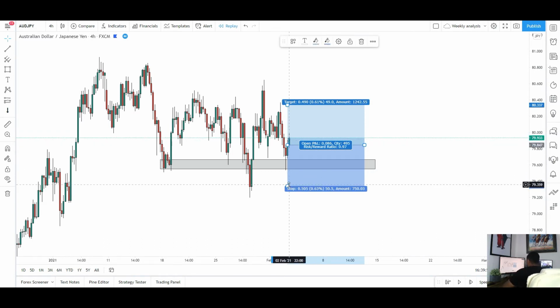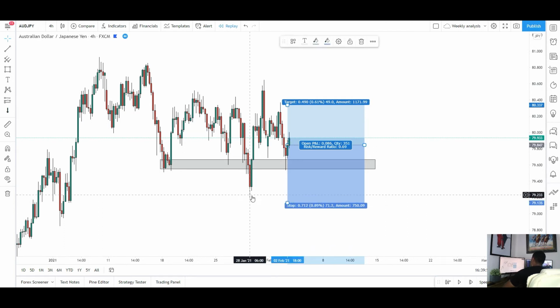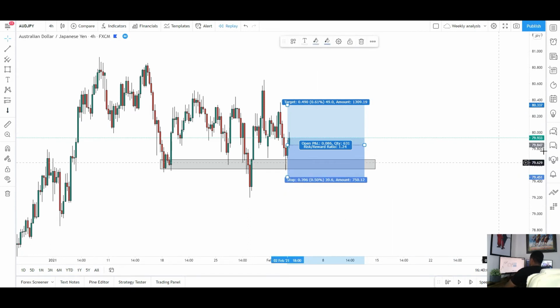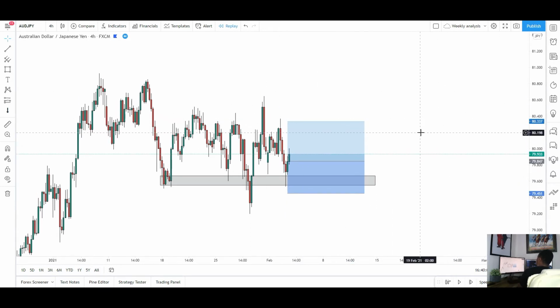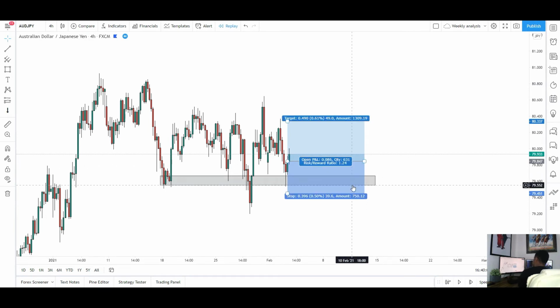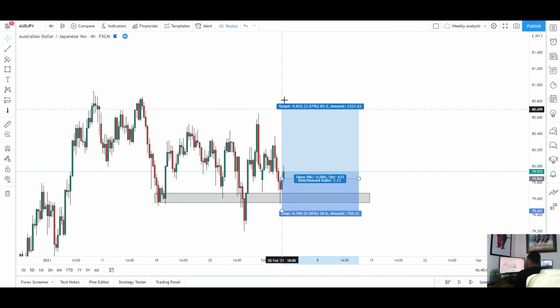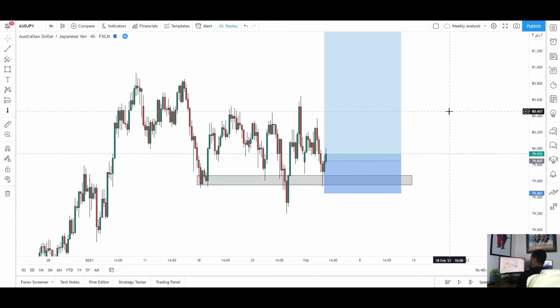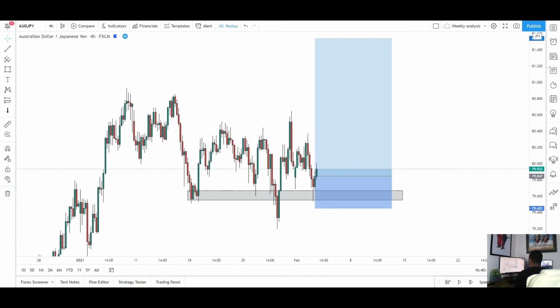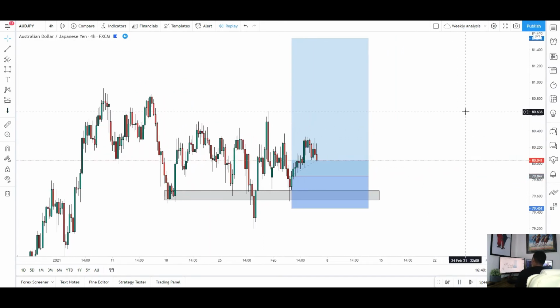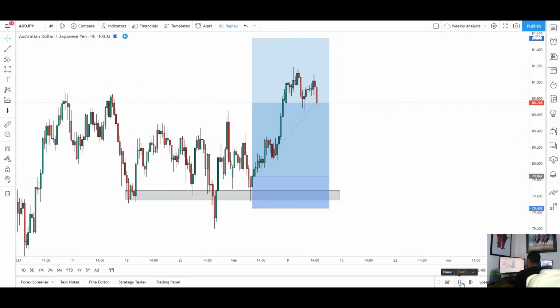So again, stop loss just below here. Obviously you can have a stop loss below that wick, or that candle in the market. To be a bit more conservative, I prefer to have mine slightly closer, because it does normally work out that way anyway. So again, maximize your risk and reward. Either target the highs or new highs depending on what you're looking to trade. And if you just click play, the market plays out very well there.